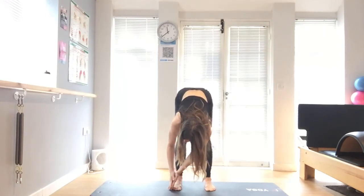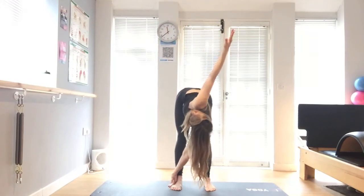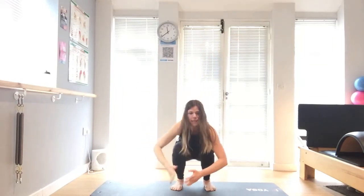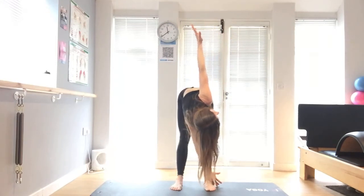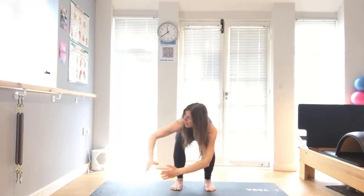So straighten the legs and reach the left hand to the outside of the right foot and twist up towards the ceiling. So right hand reaches for the sky, left hand to the ankle, and then drop the hips back down, both hands into prayer. This time bring the right hand to the outside of the left foot as you twist to the left side and straighten those legs. And then back into center, prayer and squat one more time.